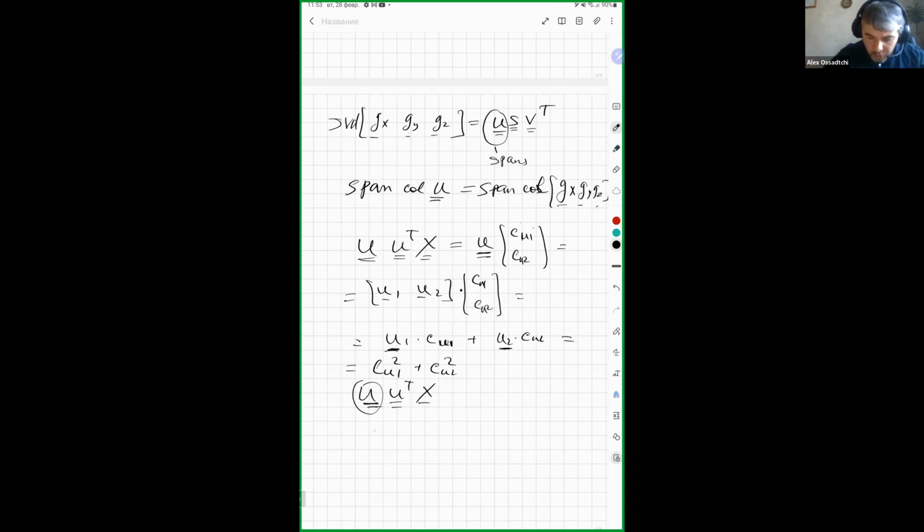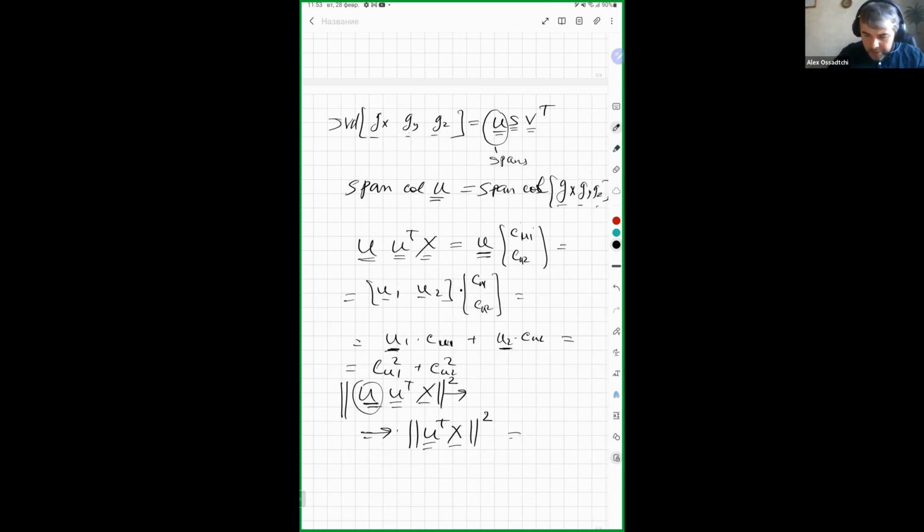It's not equality, but you are interested in the Frobenius norm of this matrix, which is in fact the sum of its squares. Because the orthogonal matrix doesn't change the sum of the squares, it's equivalent to simply saying that this is the norm of U transpose X. This is the vector, right? And you are trying to maximize this.